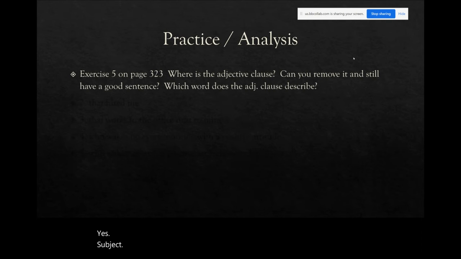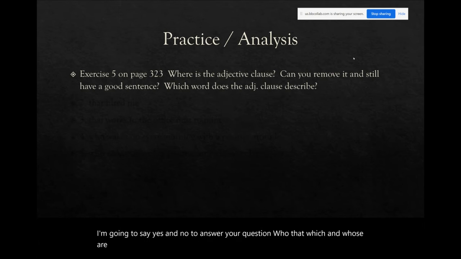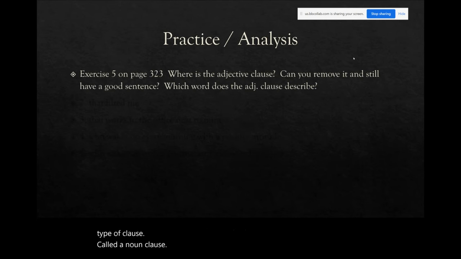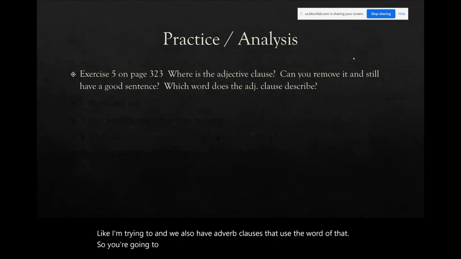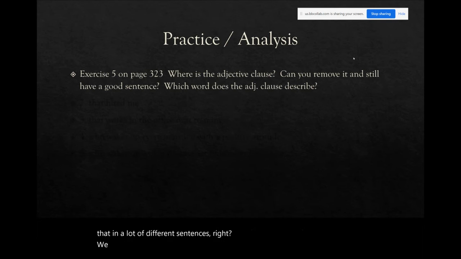I'm going to say yes and no to answer your question. Who, that, which, and whose are all words that can begin an adjective clause. But we have another type of clause called a noun clause, and we also have adverb clauses that use the word that. So you're going to see that a lot. We use that in a lot of different sentences, right? We hear it all the time.